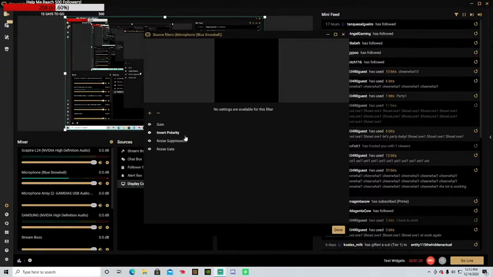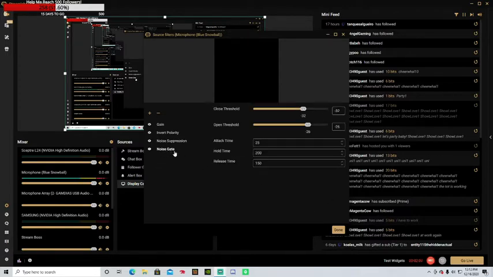Next, you want to add invert polarity, which kind of gives it a little bit of a nicer touch. Also, noise suppression, for anybody that streams in noisy backgrounds. You want to kind of cancel that background noise out. Put noise suppression in, and like I said, you'll have to adjust this to how noisy your household gets, because sometimes if you turn it too far up, it kind of cuts out your mic, so be careful with that. Like I said, just check back over it when you record.